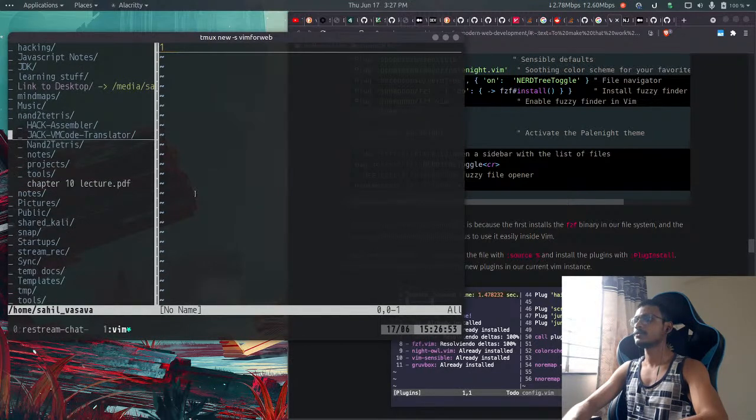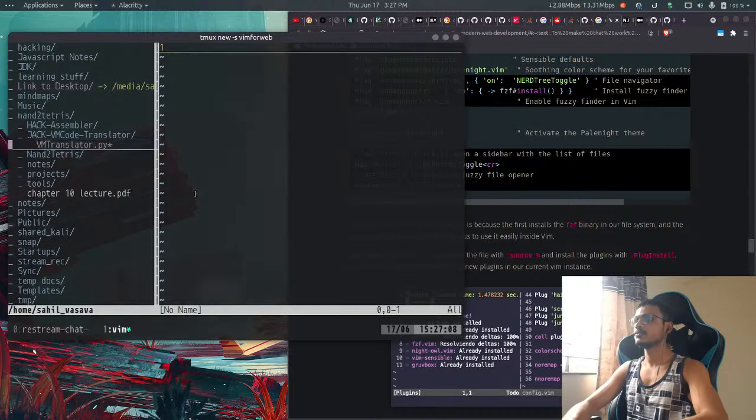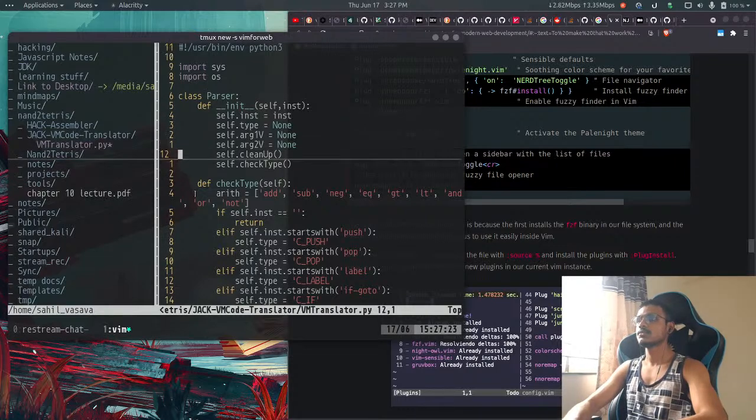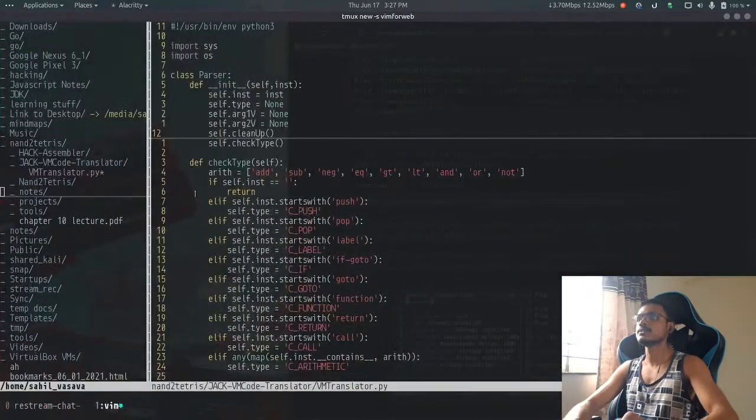To refresh. Let's go inside VM code translator. Nice. That is nice. Okay, how do I? Oh yeah. Nice. It will make web development easier.